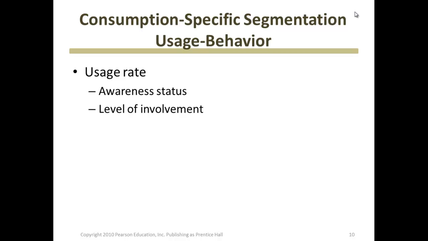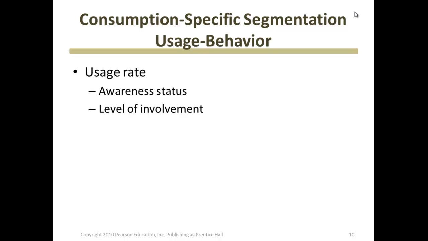Usage rate is often based on whether a group of consumers are heavy, medium, light, or non-users of a product. Many marketers target the heavy consumers since they are often the most loyal and account for the largest portion of sales. A company with a strong growth objective might target the other user segments to fuel their growth in the marketplace. Furthermore, a marketer might target those who are unaware of their product in order to start the process that could lead to purchase.